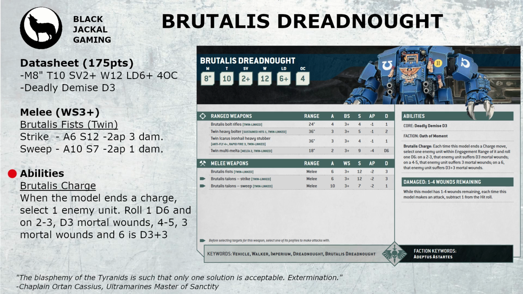For his ability, he comes with the Brutalis Charge. So when you end a charge, you get to select one enemy unit and you roll 1D6. If you roll a 2 to 3, it'll be D3 mortal wounds, a 4 to 5, 3 mortal wounds, and if you roll the big 6, it'll be D3 plus 3 mortal wounds.